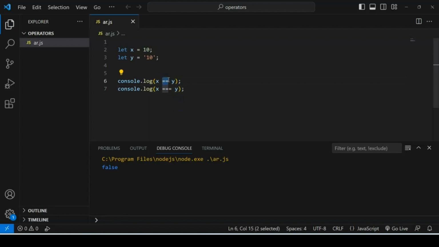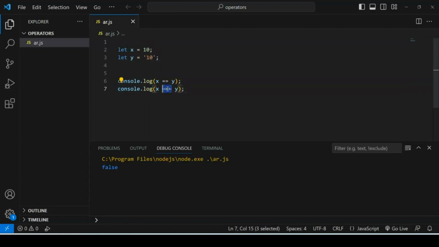This double equal to first converts these two types into the same type, string to number, and then performs the comparison of the original values. So this double equal to returns true.